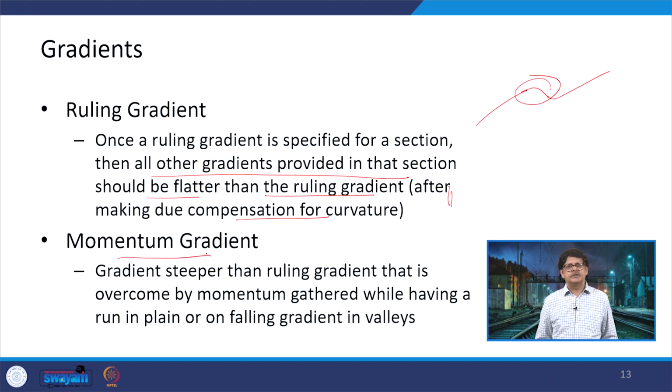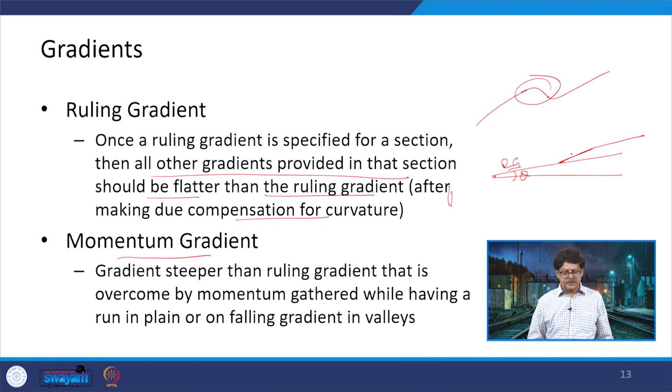The next gradient we can talk about is the momentum gradient. Now, you are providing a rolling gradient at an angle theta, but if you go along this particular gradient continuously, it is going to result in a very long circuitous route. It is going to increase the cost of construction and the cost of operation, and obviously because the length is more, the maintenance cost is also going to be higher. So, we need to identify whether there is a possibility at some location where we can go a bit higher than the rolling gradient, so that we can traverse some more elevation, and in that form reduce the total length required for the connectivity between point A and point B.